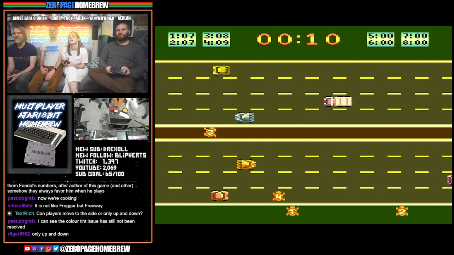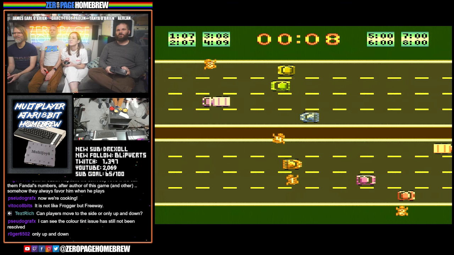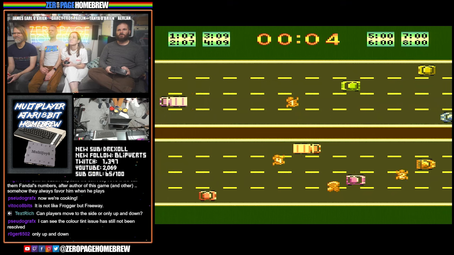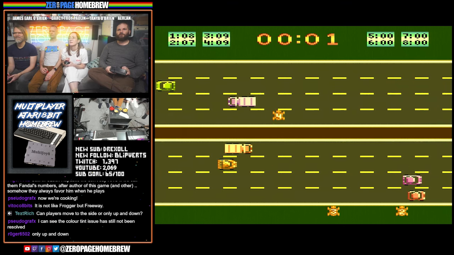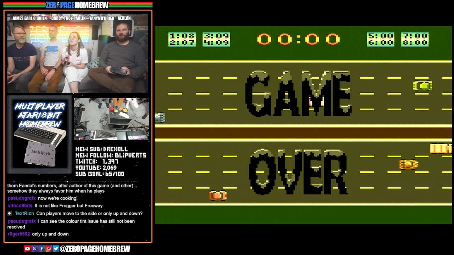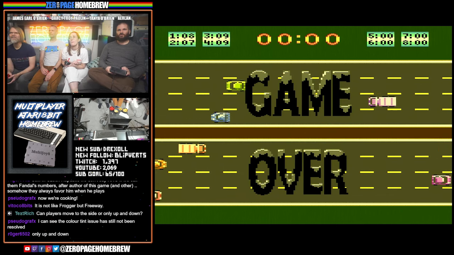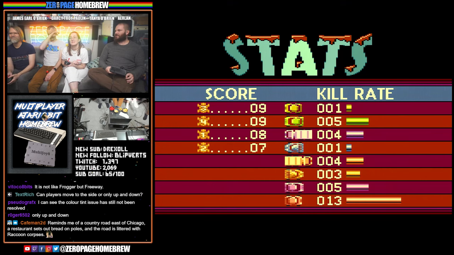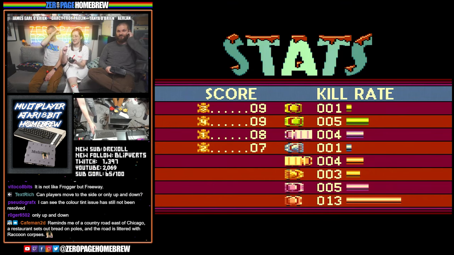Yeah, there's only up and down in this. There's no evasion side to side. Side to side would be so OP. It's not Frogger. But at their speed, side to side wouldn't really matter too much anyway. Oh, tie again. I did a lot better than last time. I got 8, so that's better than 7. I was doing well, but then I just had a bad run.